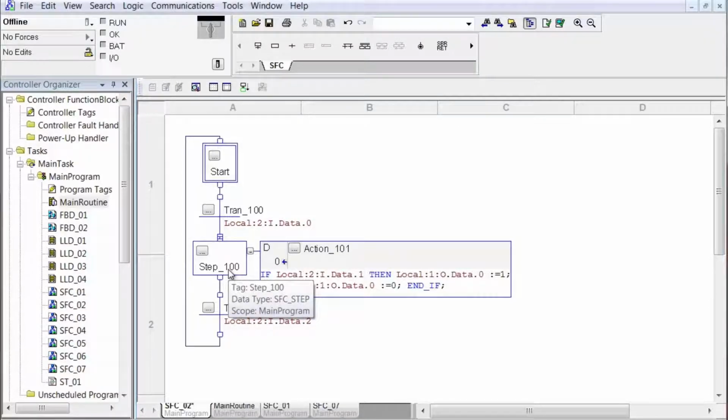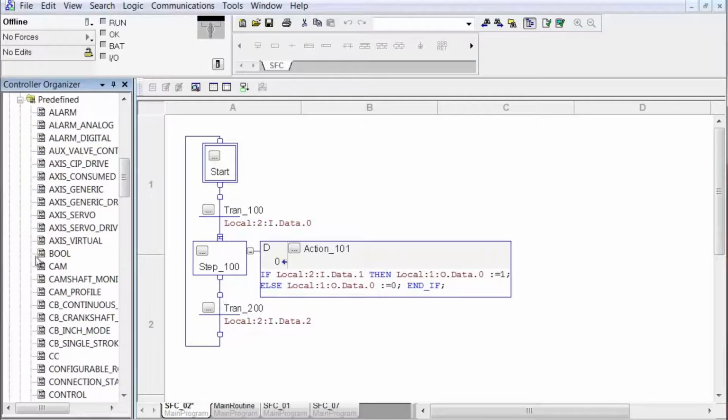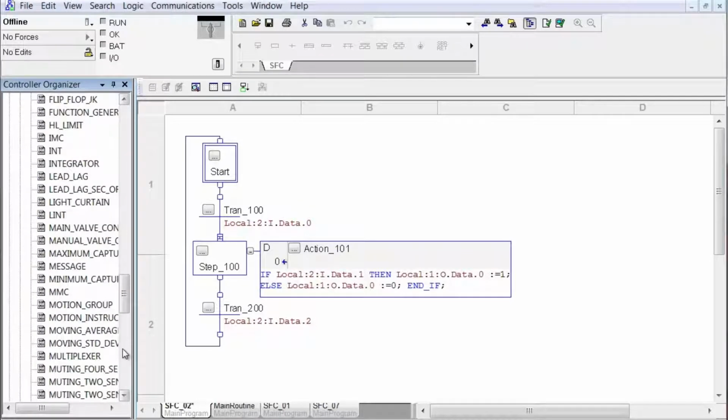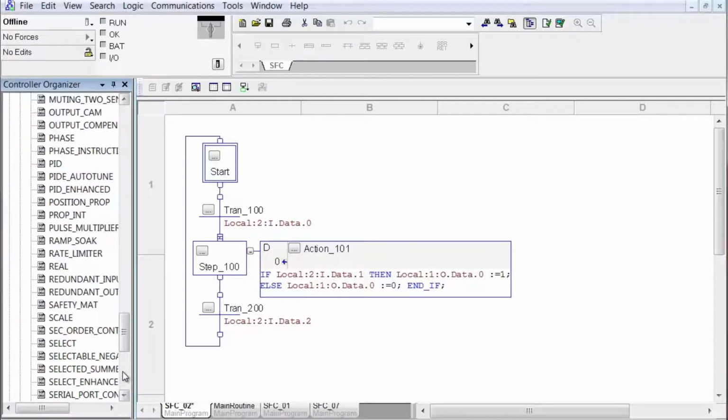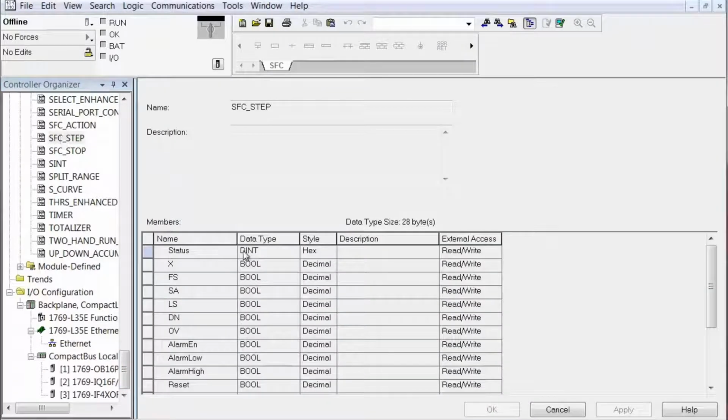Sequential function chart step is a data type. We could do an aside here real quick, I guess. Go to predefined and then scroll down to sequential function chart step. And here are all of the elements, all the members of the class of objects, sequential function chart step. We have a double integer, which is the status, and then we have a series of Boolean to show the condition or the state of that step.